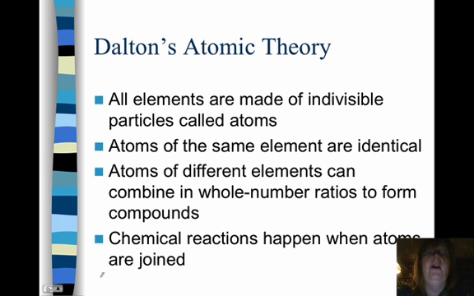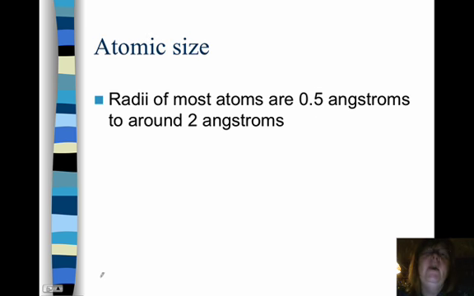But Dalton felt that all elements are made of indivisible particles called atoms, that atoms of the same element are identical, that atoms of different elements can combine in whole number ratios to form compounds, and that chemical reactions happen when atoms are joined. Now, I just wanted to throw in here something about atomic size.